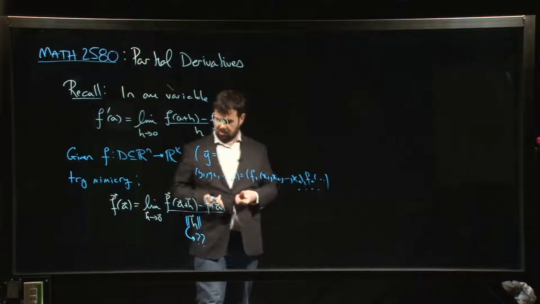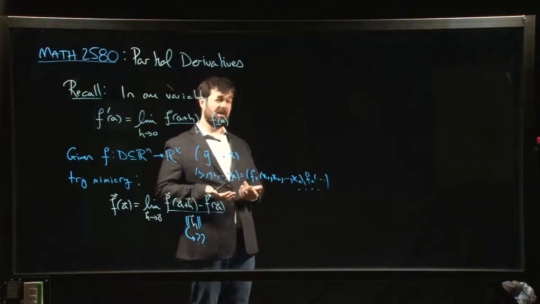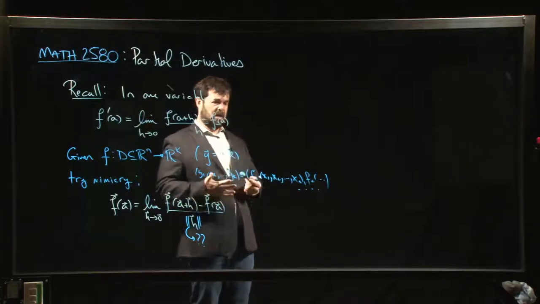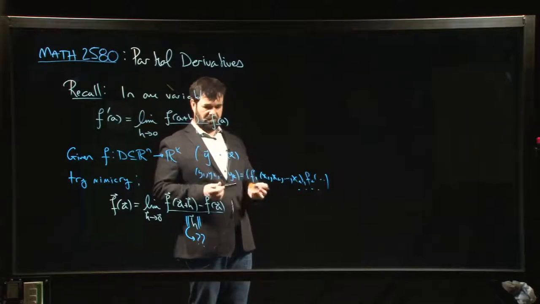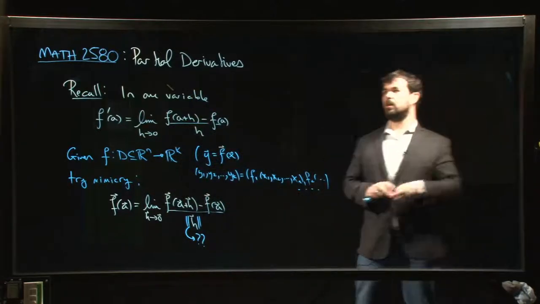But there's still one problem, and it's this problem we saw when we looked at limits. Which is that if you're dealing with a limit in several variables, you have to make sure that this limit does not depend on direction. And it's a zero over zero limit, so there is that risk. So let's see what happens. Let's try an example.